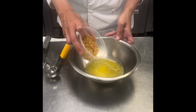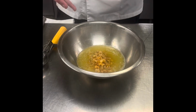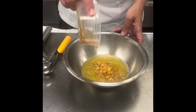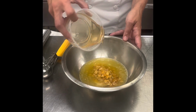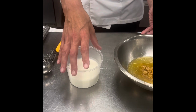Okay, so raisins were often used as an offering to the gods in religious ceremonies. They also add that sweet flavor that was believed to bring good fortune. We're going to add some liquid gold, which is honey. And we've got our milk measured here, which is 1 cup.